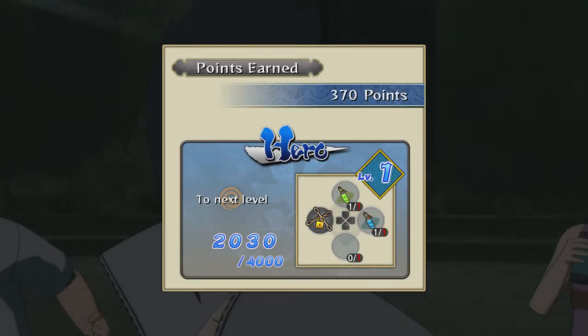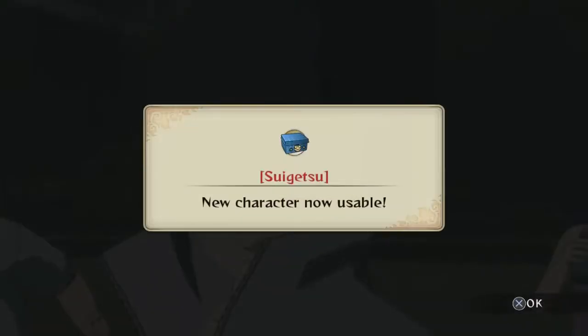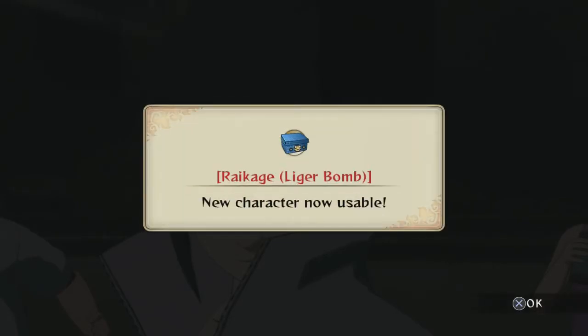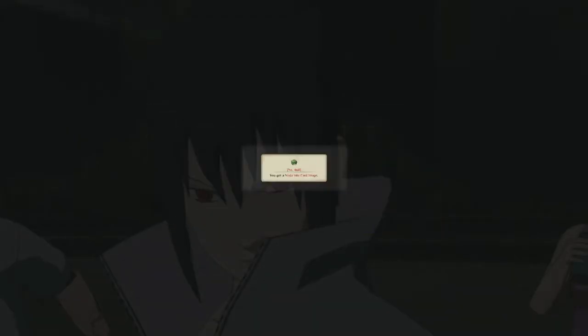And look, a new palette for the heroes. And one for the legend. Okay. Suigetsu, Jugo, Karin, Raikage with the Lariat, C, ninjutsu. Yeah, dog. That's a lot of stuff.